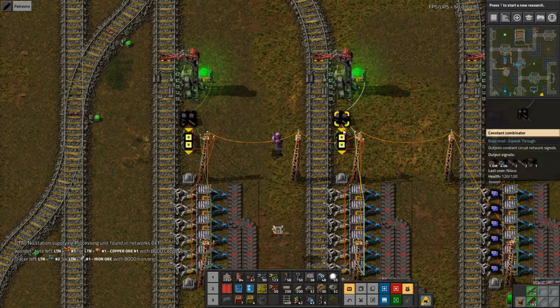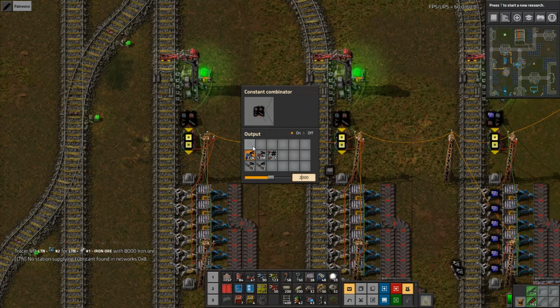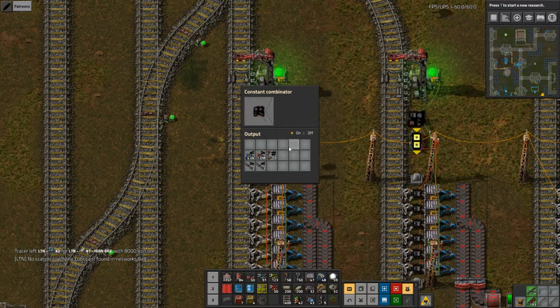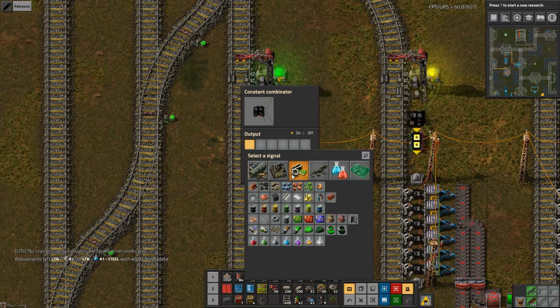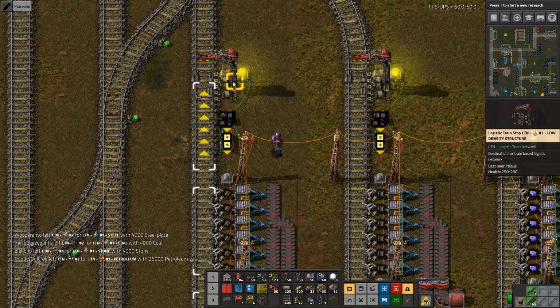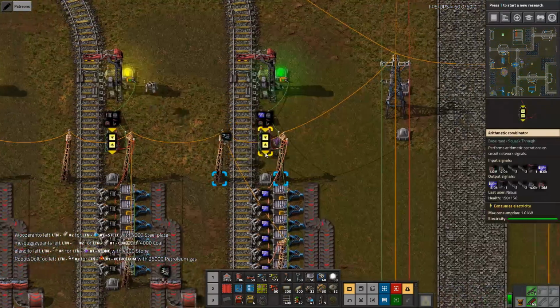Next one is flying robot frames. Flying robot frames stack to 50, so that's 2,000. Minus 4,000. And the last one, this one stacks to 10, so it's only going to be 400. And this is the low density structure minus 1,200. So this one is coming in. Wow, there's two of them coming in. And this one, one. They all look okay.